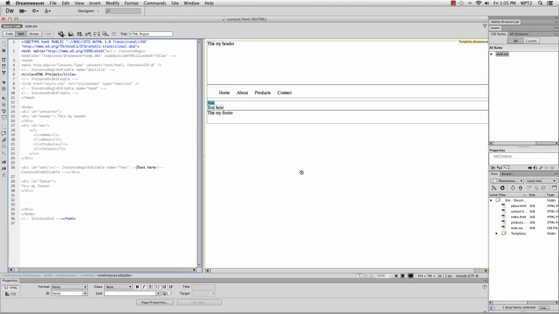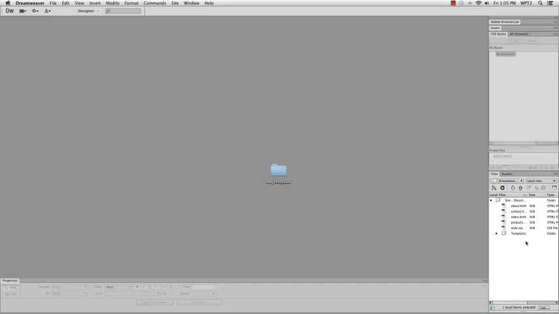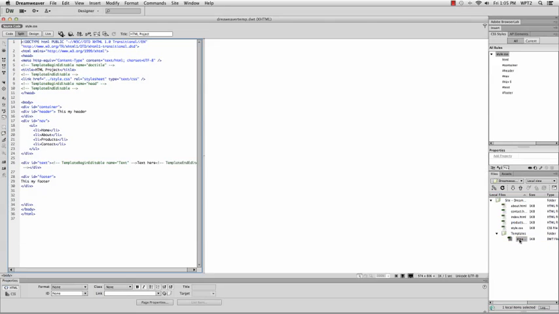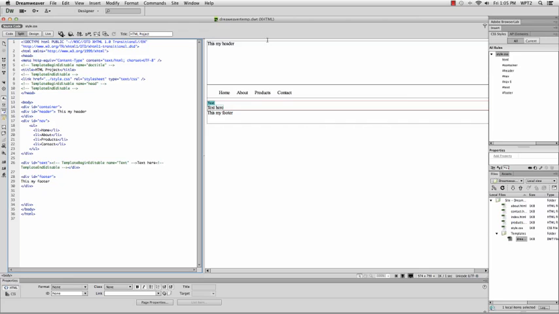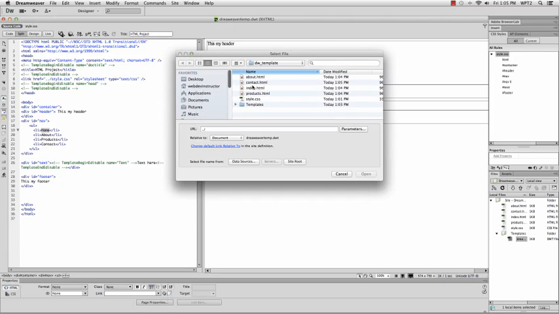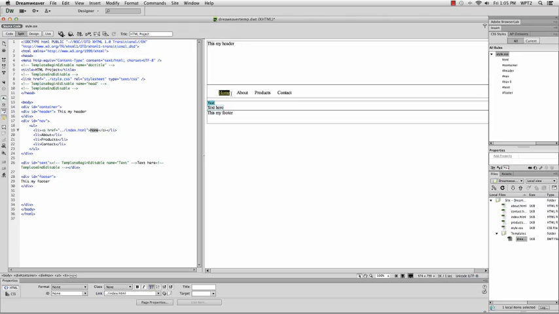So now the only thing left to do is to actually link these pages. In order to do that, we need to go ahead and open the DWT file. So I make sure everything's closed again. Dreamweaver likes to glitch, so I just make sure that everything's closed. I double click to open my template file, and here's where I'm going to start linking it. So I'm just going to hover over the word and highlight home, come down to my folder icon, find the word index, and now you can see that it is in fact linked by the indication of the underline.